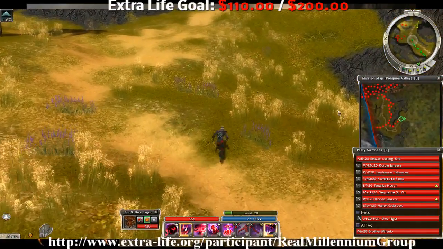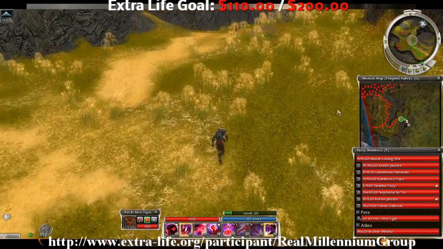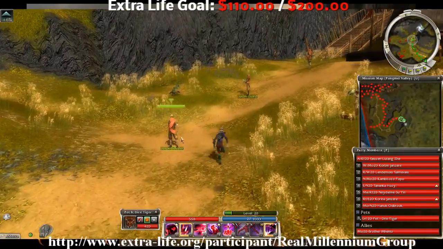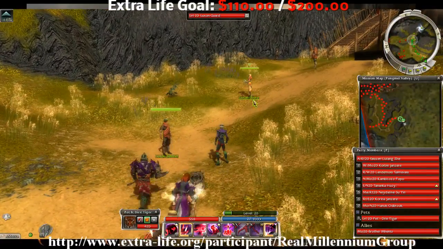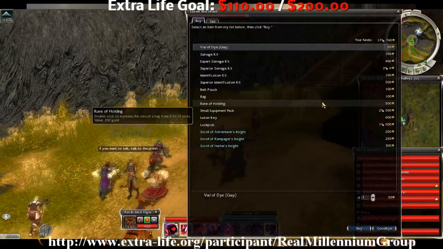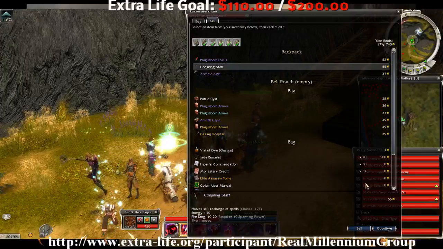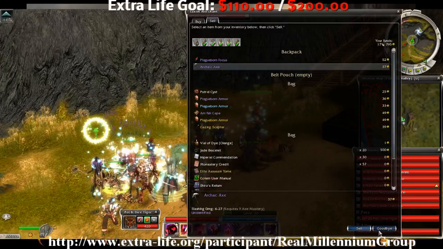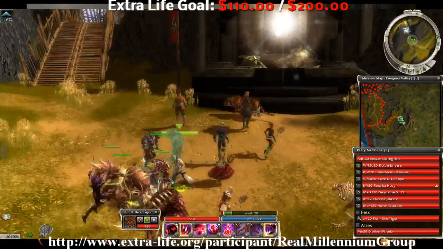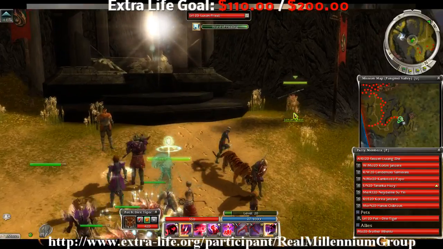What do we got up here? A gathering outside the portal. What do we got here? Luxon travelers, eh? Luxon guard. Luxon merchant. Excellent. Look at that.